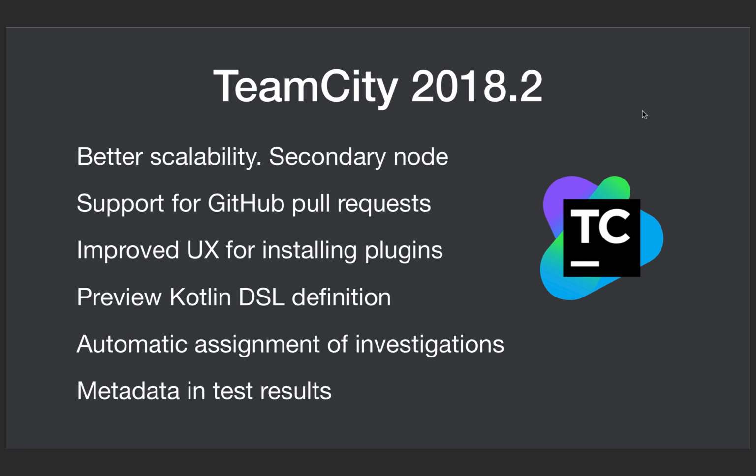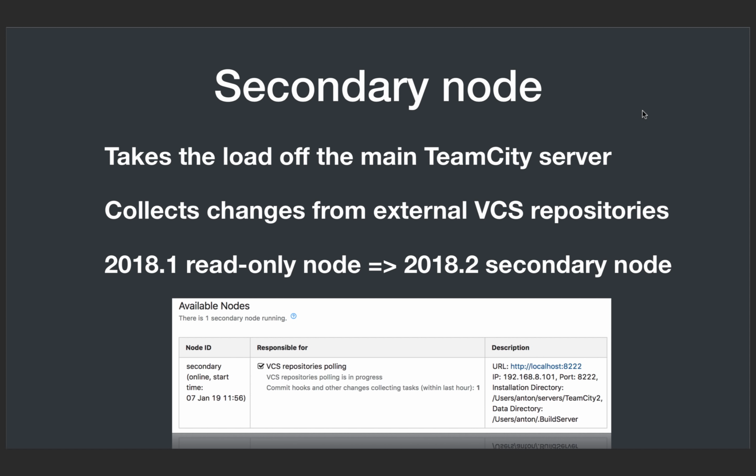So let's see first how the secondary node works and I'll explain how to configure that. The secondary node takes the load off the main server. So you will have two TeamCity servers running.